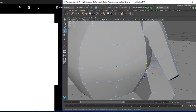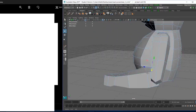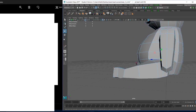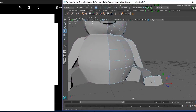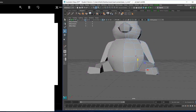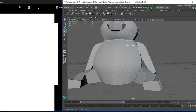I could actually start to use this to give it a little more roundness. Just a little bit more roundness. We have to be careful how we use it. That's okay. And then his foot just looks completely screwed up. Alright, I could even tug in this one to give it a little more roundness in the form. I look at this one here, maybe just the tiniest bit more out. I start to go to this one here, and this is what I would call bulldozing at this point.